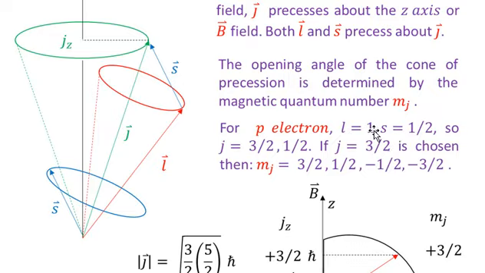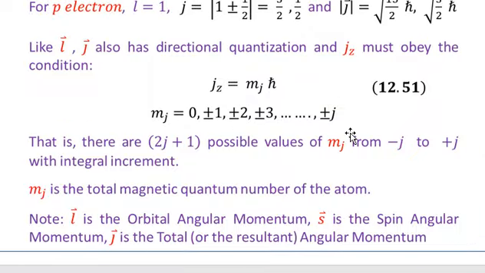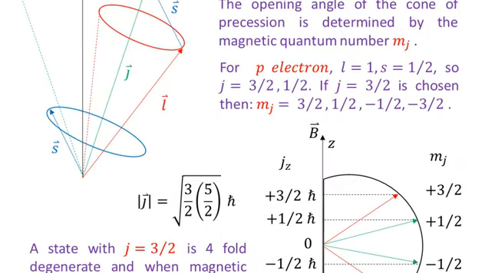So if you choose J equal to 3/2, then the total magnetic quantum number of the system will be 3/2, 1/2, minus 1/2, minus 3/2. Because we have specified that the magnetic quantum number mj will change from 0 to plus minus J. So if J is for example 3/2, then from 3/2 to minus 3/2 will be the possible values of mj with integer incremental separation. So at the extreme end, you will see that the values are plus minus 3/2. So you see that there are 4 possible values of mj.